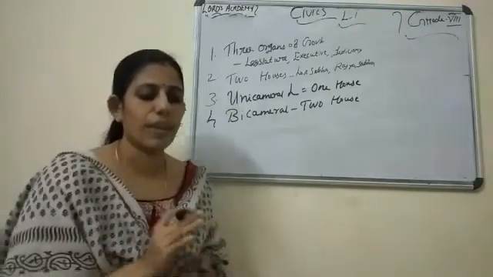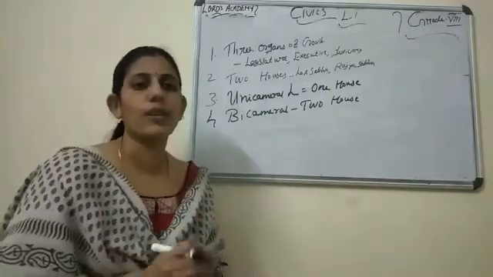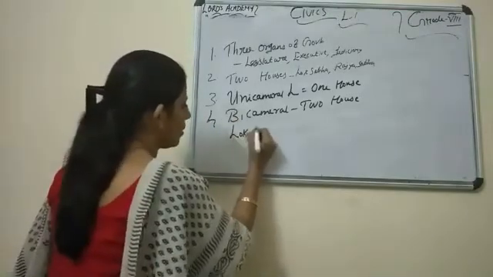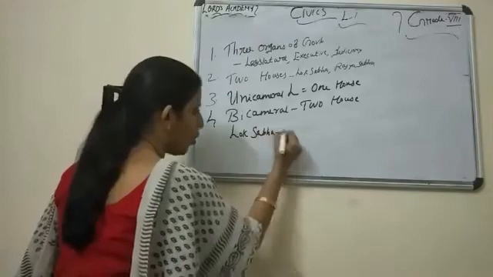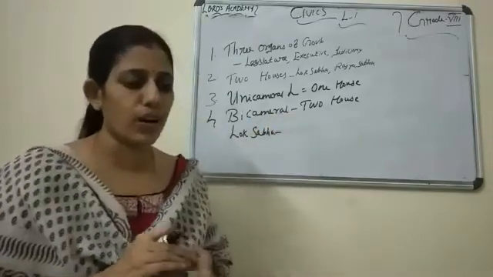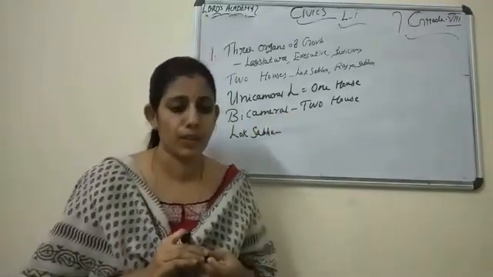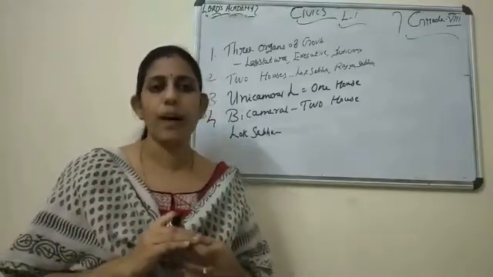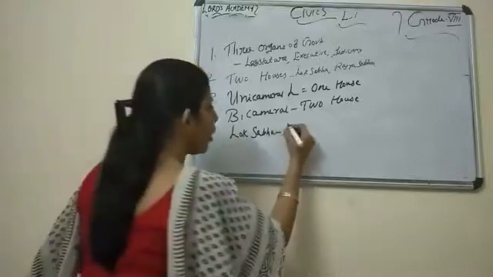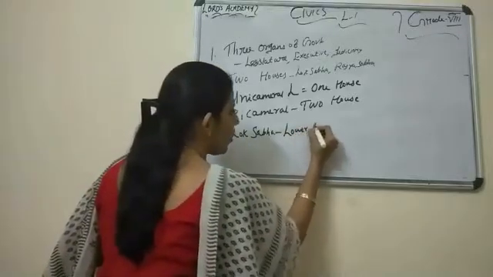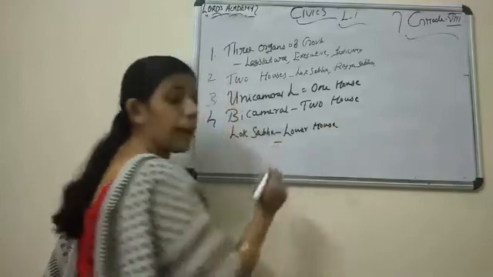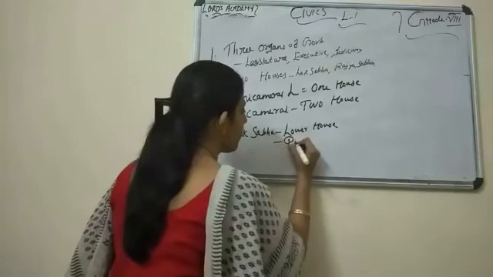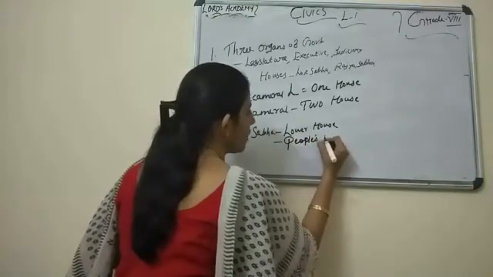Next is the comparative study of Lok Sabha and Vidhan Sabha. First is Lok Sabha. Lok Sabha means the lower house of the parliament, and it is also known as what? The people's representatives, because people are given more importance. It is also called the house of the people's representatives.